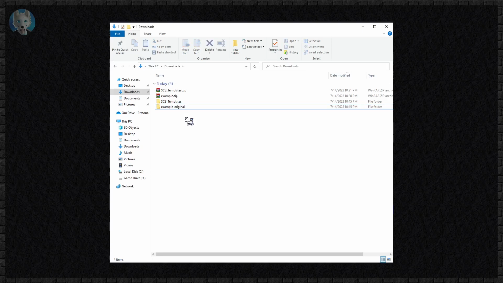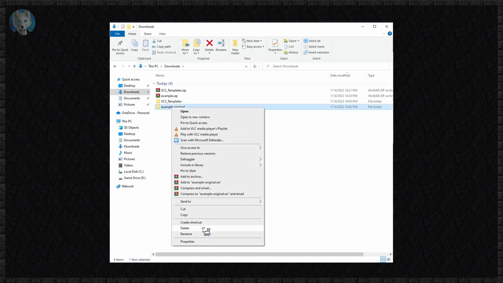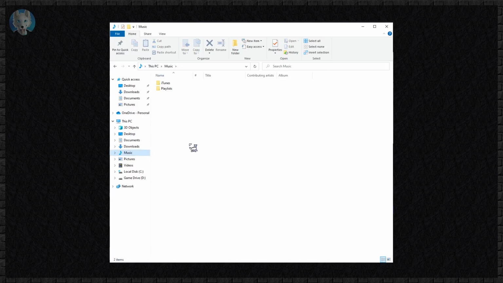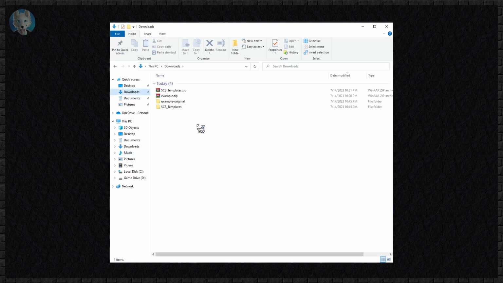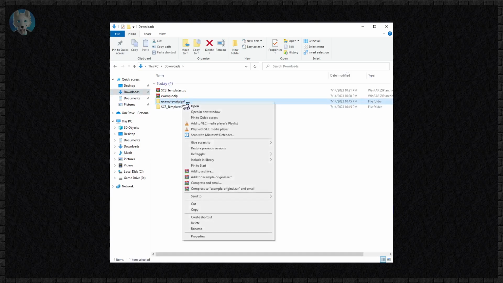The game will recognize it no matter what the initial folder is. And then I'm just going to go ahead and right click, and I'm going to duplicate this. We're just going to copy paste. Oops, wrong one. Let's just go ahead and fix that.